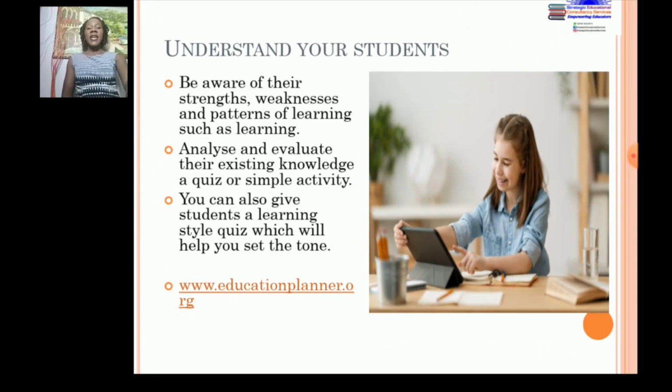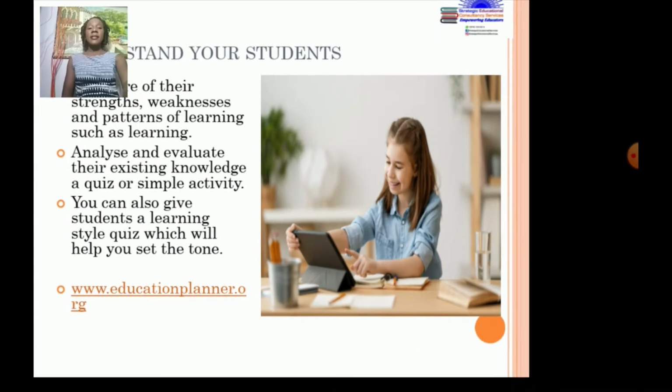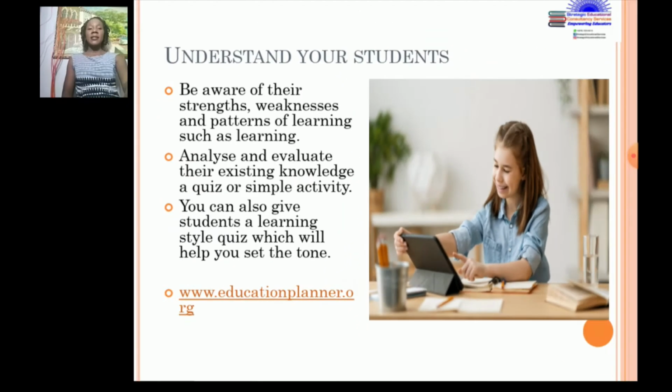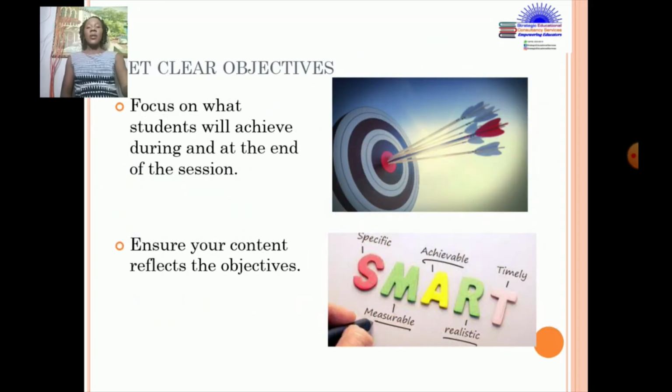Now, the second tip that we'll be looking at is that we need to set clear objectives. There must be clear objectives. You should focus on what students will achieve during and at the end of the session. So I know usually educators, when you are in the physical classroom, you may have 3 or 4 objectives, with specific objectives that is for your lesson.